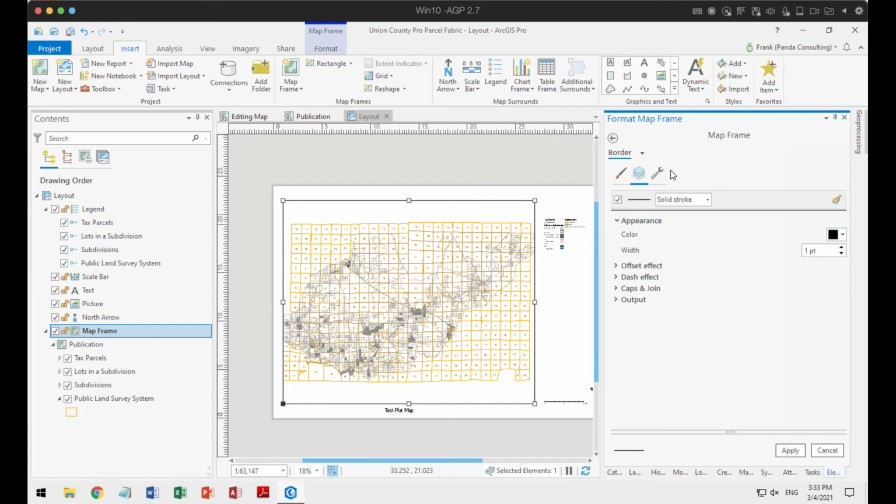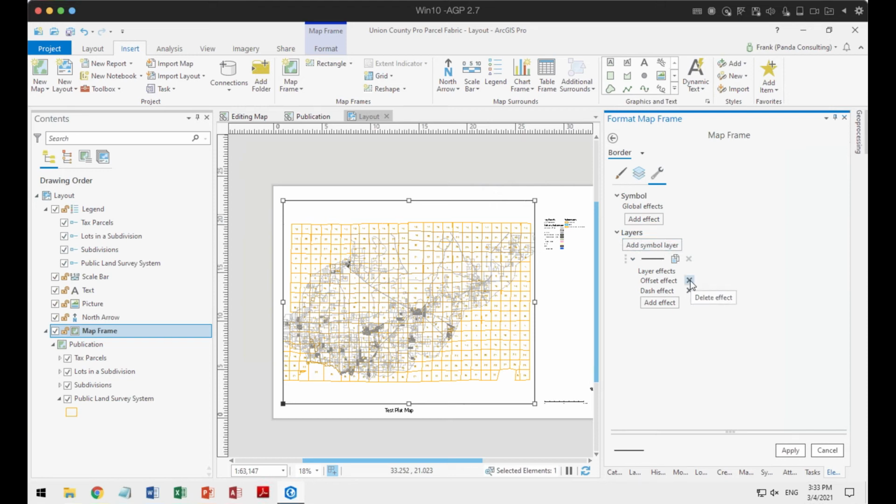like most symbology inside of ArcGIS Pro, it uses this same 3-tab approach, in which we have a standard gallery that we can choose from. We have the individual layers and we symbolize those individual layers. And then we also have a structure where we can add new structural elements. And this has some defects on it right now.